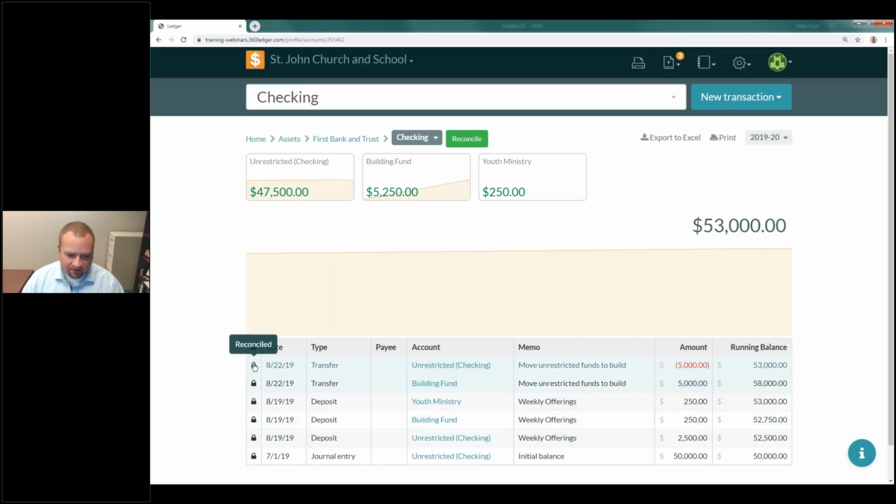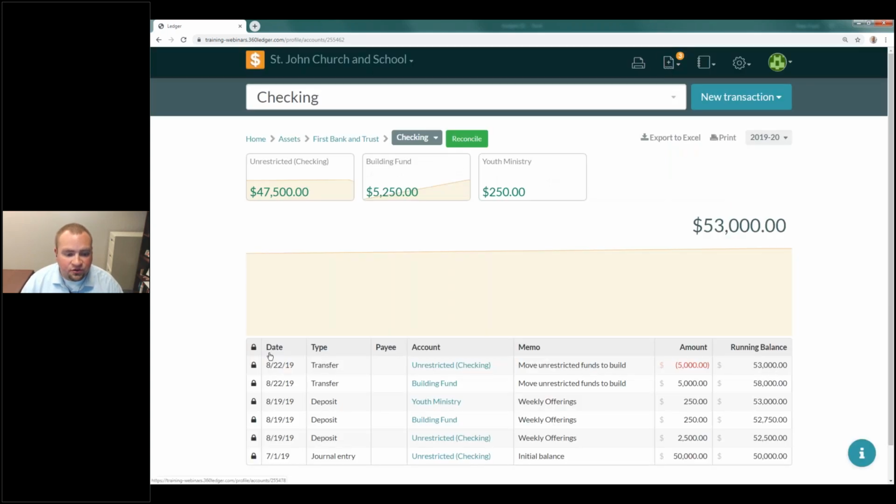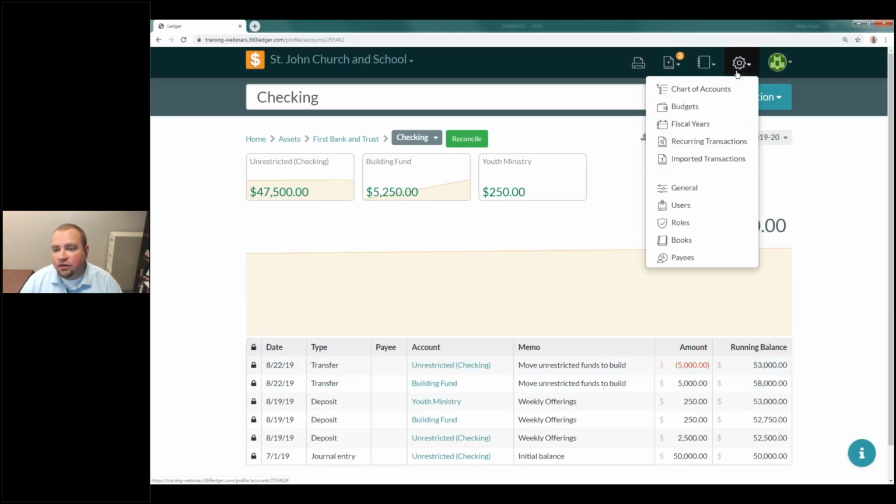And you can see here that the lock comes into play. At that point, I can't go in here and modify anything because we've already said that it's correct. So again, that's preventing things from happening, because even though we create a journal entry for it, if you go and change something from 3 months ago, it's easy to miss. And so if you're doing that due diligence of reconciling on a monthly basis, every time you get that bank statement, you won't have those issues of potentially hiding things. And like I said before, as soon as you do this for the first time, you can no longer go into your chart of accounts and change that beginning balance.